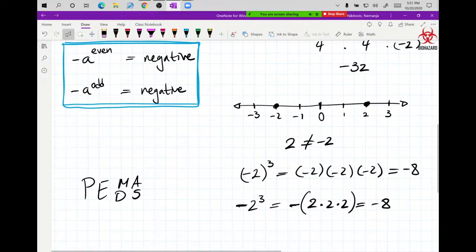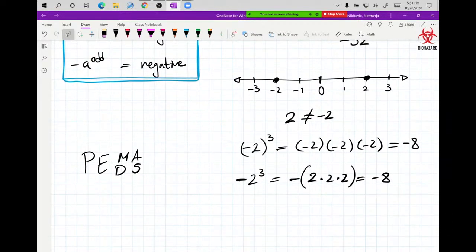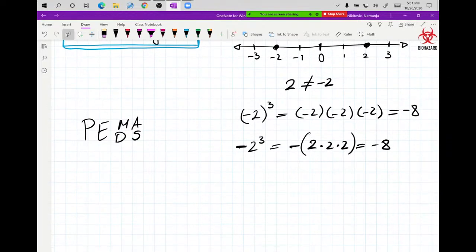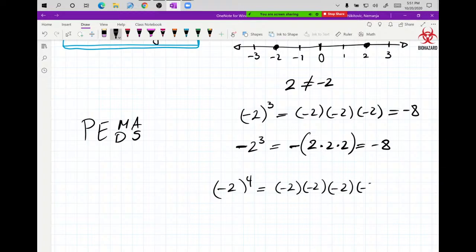Now, even if you don't know this, just because you're getting the correct answer, you kind of can get away with it. Now, where it really shines is when you say negative 2 to the fourth. In this case, you have negative 2 times negative 2 times negative 2 times negative 2, which altogether is 2, 4, 8, 16. Positive 16. See, the pair gave me a positive there, the pair gave me a positive, so those are positive 4s, and now when I multiply two positive 4s, I get the positive 16.